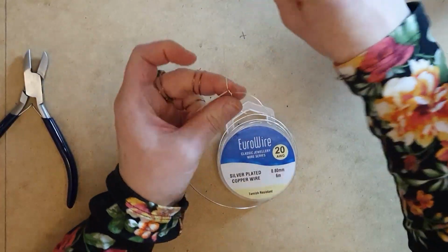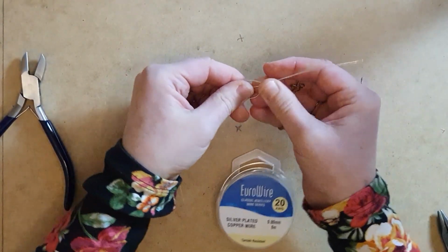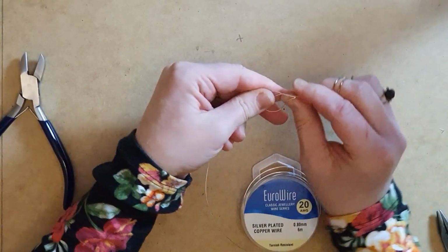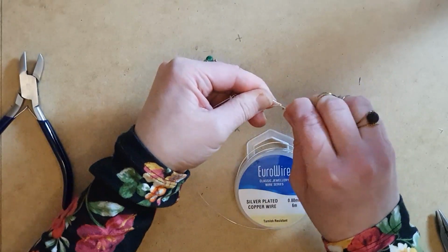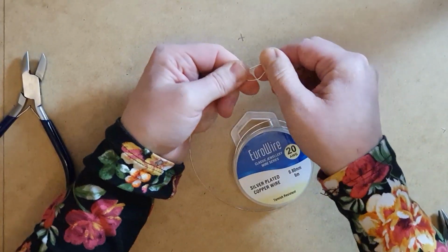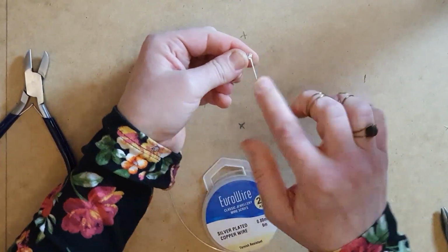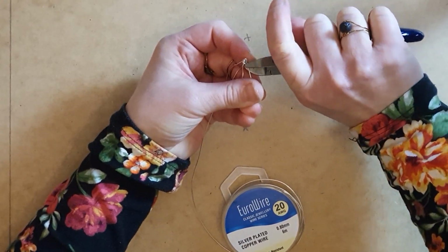And then we use this bit that we've got as an excess to form the centre of the leaf. So what I'm going to do is bring that up through the middle. You can give it a little kink because leaves aren't always perfectly straight down the centre. And then we're going to give it a wrap right around the point. Really nice. You can see I'm pulling quite tightly now to try and create that shape and make sure that it stays. I've got a little bit of excess left over there. So I'm just going to take my cutters, hold on to the end, cut that off.